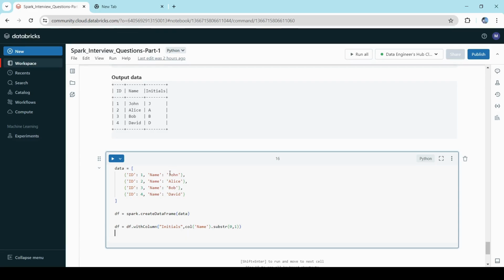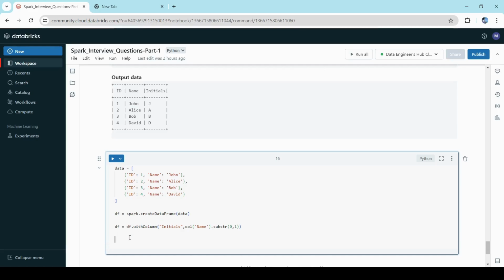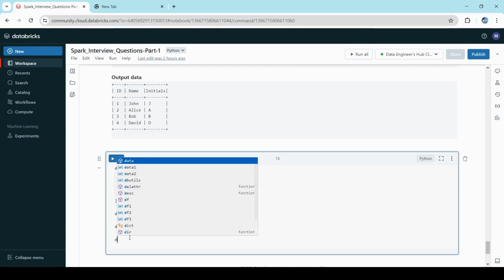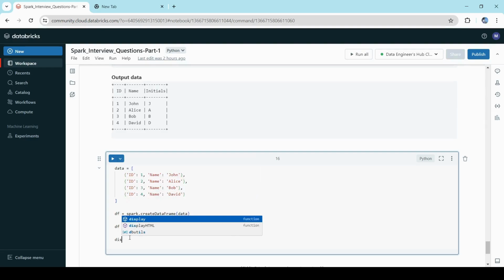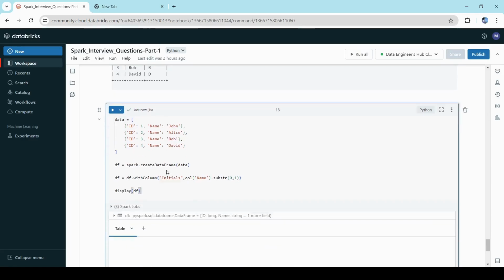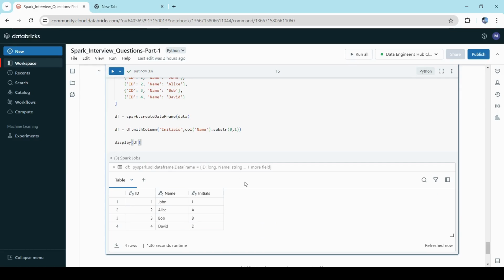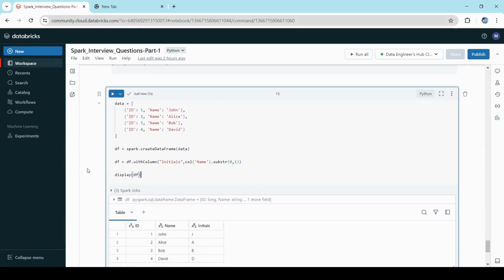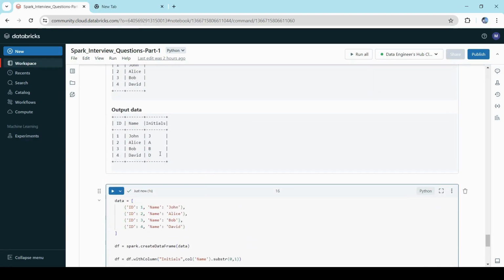So start and end, it will consider before the end point, so it will consider only the first character. Let's try to display the data frame. So we got the expected output.